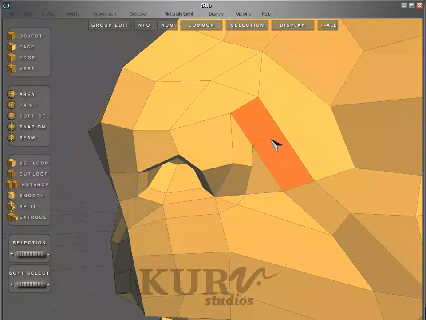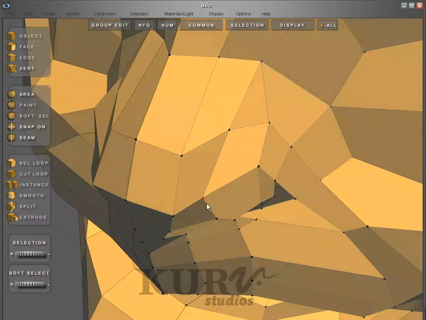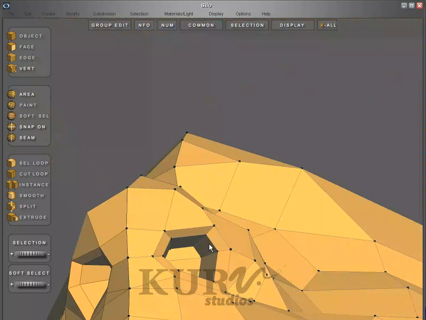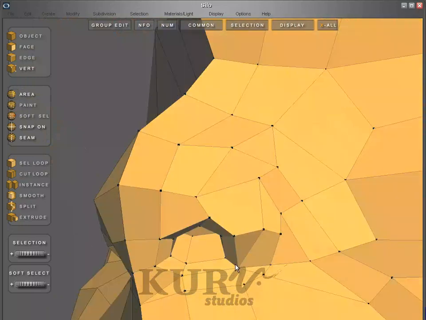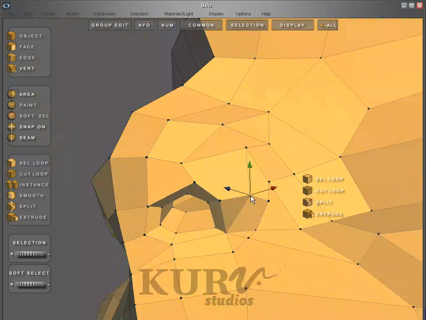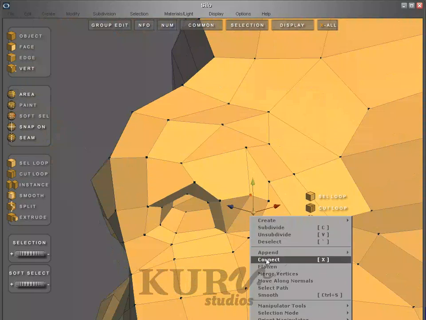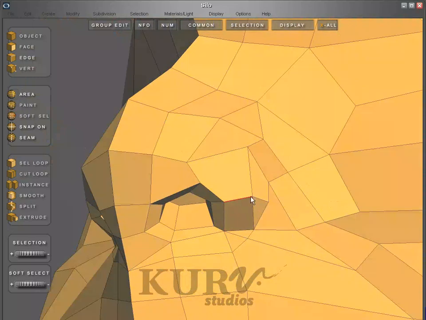I'm going to change all this geometry again in a moment, but I'm just putting some back in, so that I can put myself a loop in. Using that connect tool again, and then taking out the faces as needed.